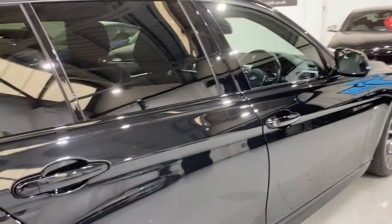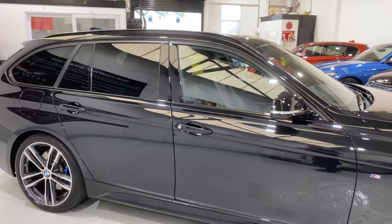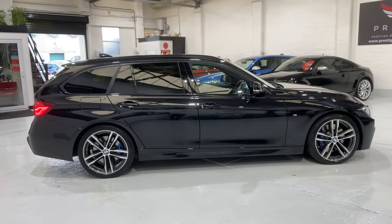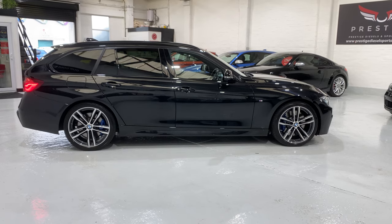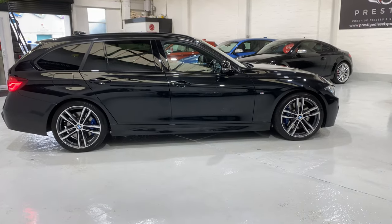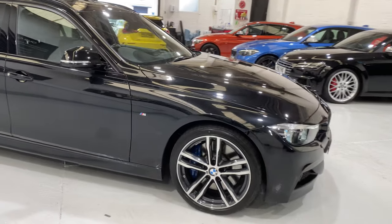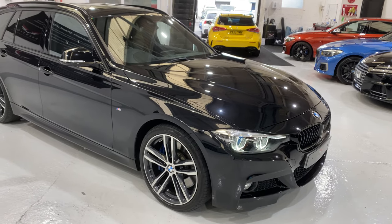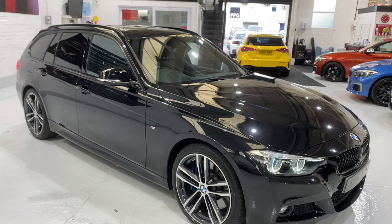Obviously when the cars come in sometimes they do have the occasional little ding-dent, and we have them taken out with the dent man if need be. But we don't sell them with dents — the cars are fully prepared to be as nice as they can. And if you read through the reviews we have online through Autotrader etc., you can get some feedback from previous customers about the condition of the cars.